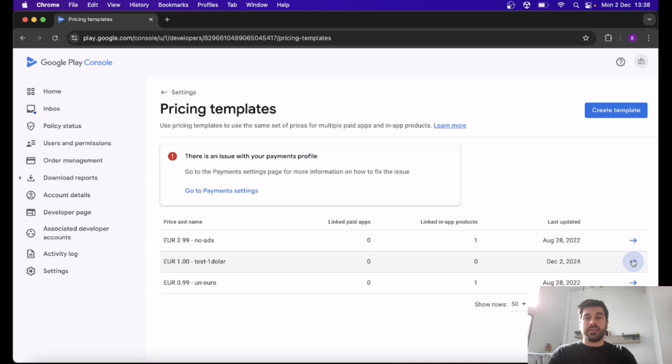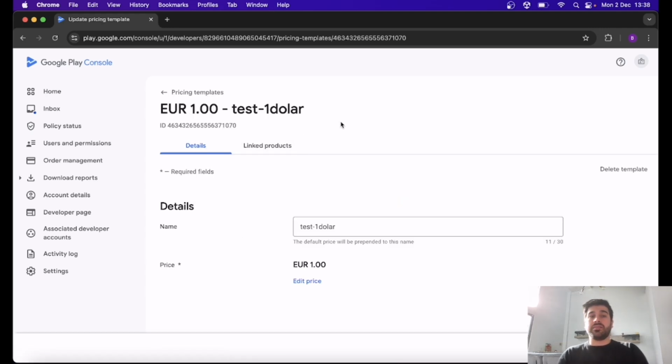product created. This template can be used in many games. So if you have a product that you want to sell for €1, in this case, you can use the ID of this template in many games. I can have one game where for €1 you get 5 extra lives. I can use this template. You can have another game where for €1 you get extra content in the game. I can use this template because this template is attached to that price, €1.